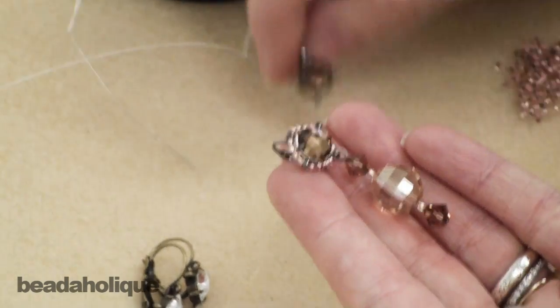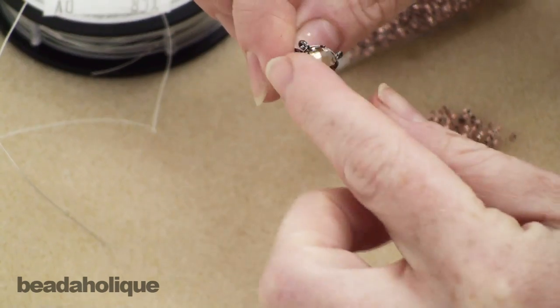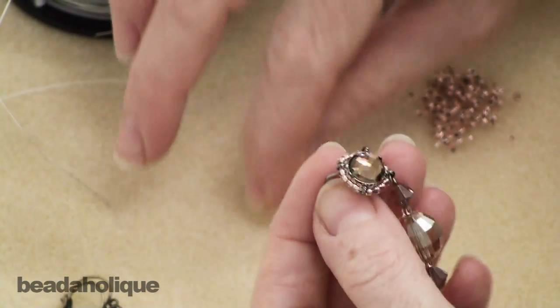And the technique we're going to be really focusing on is how to use this earring finding here, which has these little loops, how to bead around them to make a decorative edge, and then I'm just going to show you how to really easily make a dangle to complete the earring.